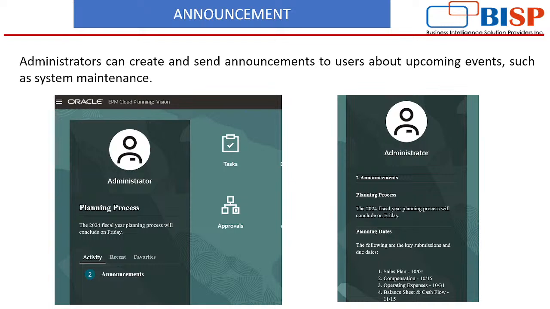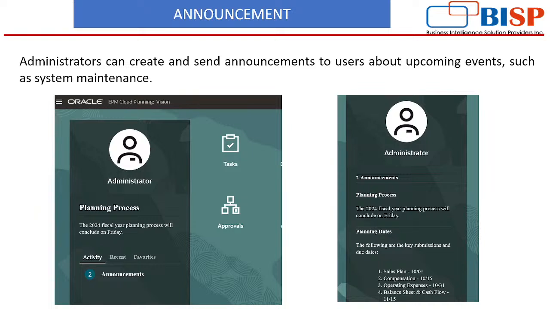Now, common scenarios for announcements in PBCS. Here you can see some updates to be provided, certain deadlines. It can also be used for system downtime or maintenance, where the service administrator wants to inform the users about planned or unplanned maintenance windows.